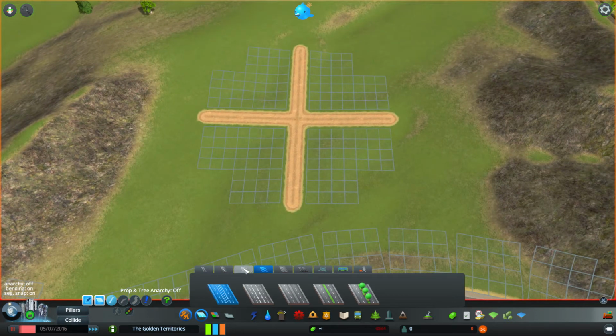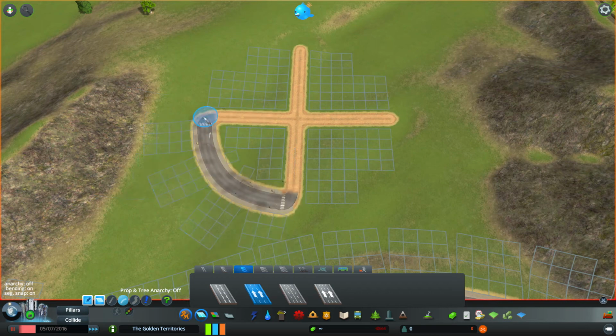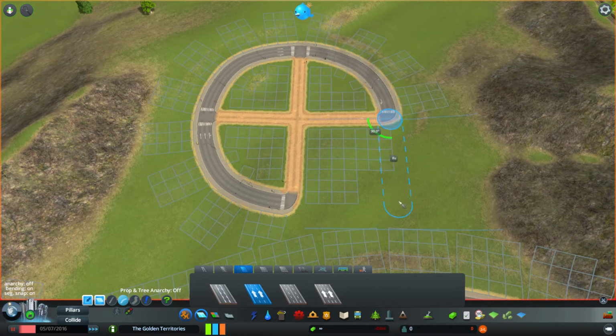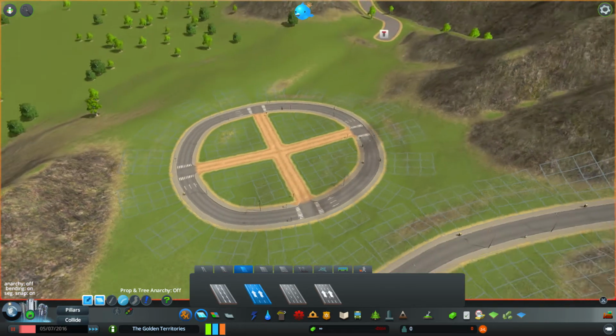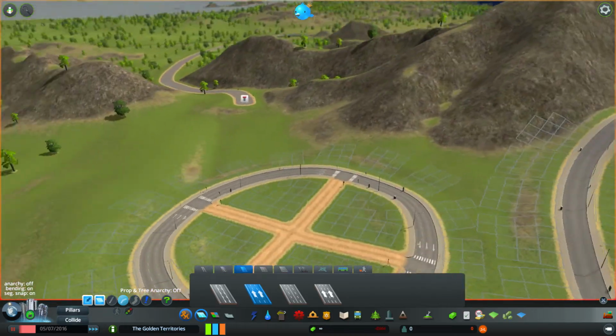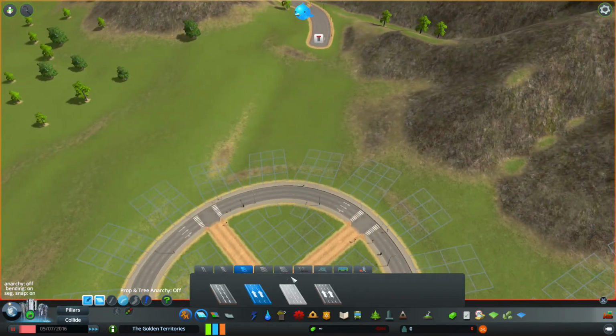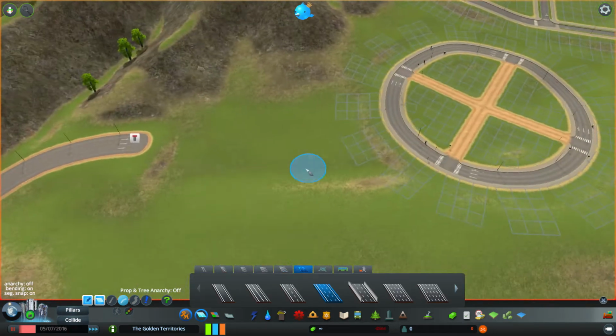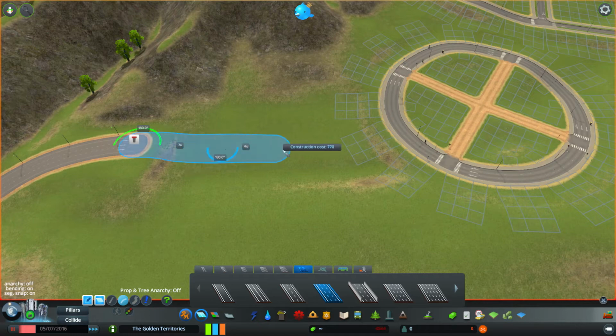3-lane one-way. Is that what I want? Small, heavy roads? Yeah, I think 3-lane one-way. We go about 8 by 8. There, and finally there. If you're wondering where I was going there. Perfect. Excuse me. What I need now is the highway to come in.